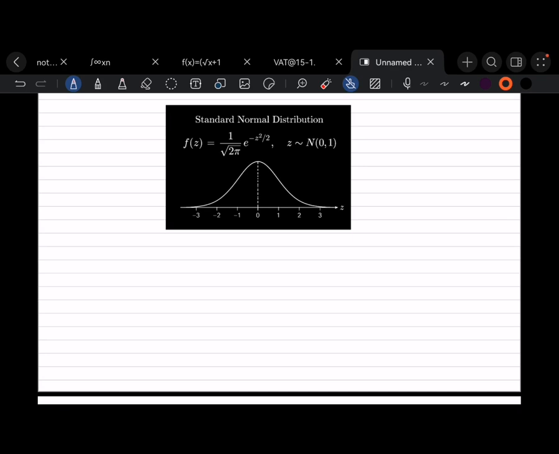Now we want to derive the moment generating function because once we have it, the moment generating function will give you moments. One of the moments we get from the MGF is the expectation of x, which is equal to the mean of your distribution. So if I get the moment generating function for the standard normal, I can use it to show that the mean, the first moment, is equal to 0.